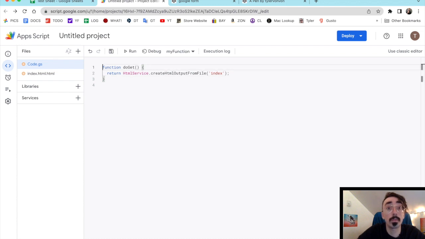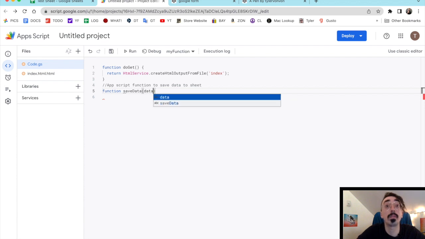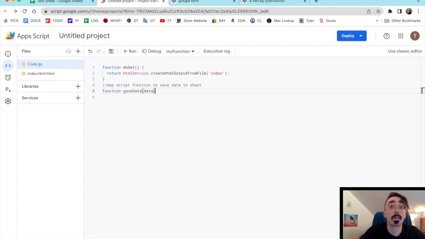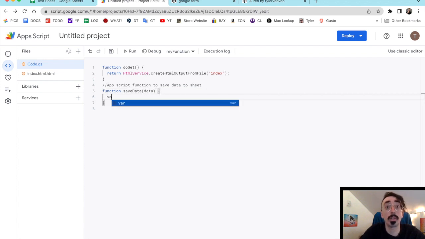And then we need one more function here. And we're going to label this: this is the Apps Script function to save data to sheet. So we're going to say function saveData. We're going to pass the argument of data there. We'll make our variable sheet.